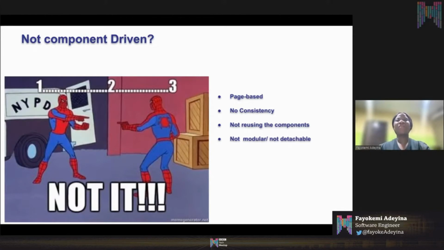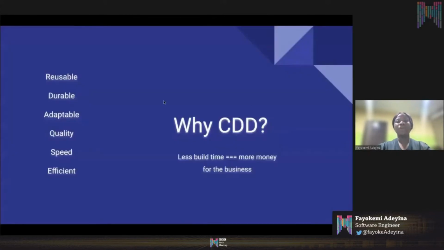Now it's not modular. You have a lot of things in that component. You have a form, a button, a pop-up, and a modal inside of one component. That is not modular. You can't detach it, because detaching it will mean breaking a whole lot of things on the page, which means it will be very hard for you to debug. If something was wrong, you wouldn't know if it was the form, the button, the list, or one of the several components you have.